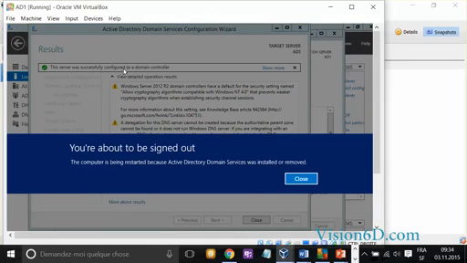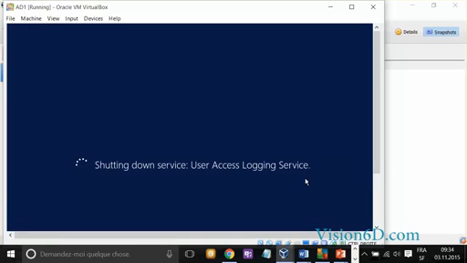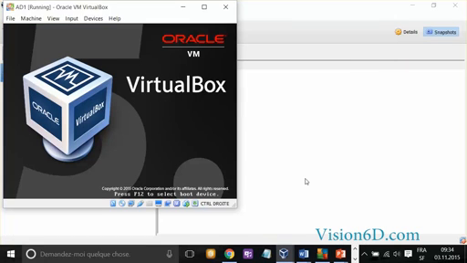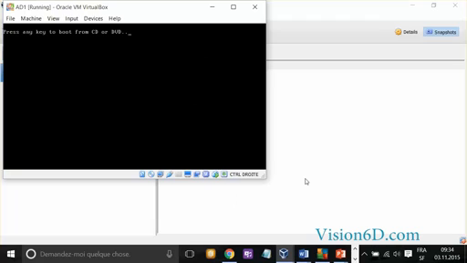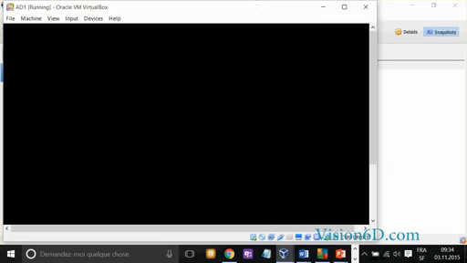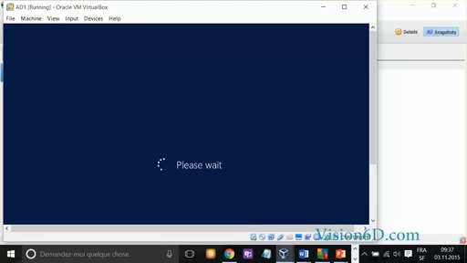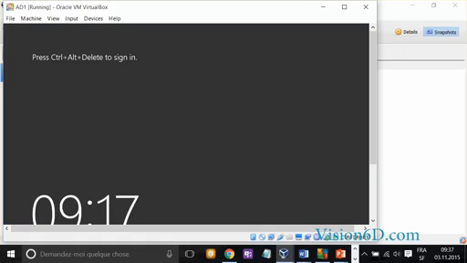So it says that this was successful, so the domain controller is installed, and it tells me that the computer is going to restart. Restarting, so it shuts down and it will restart. We quickly saw that the DHCP was also shut down, so it means that it was installed. So now for the first time the security policy with the domain controller is going to be applied to this system, and we are ready. So now we log into the system.